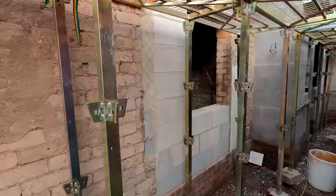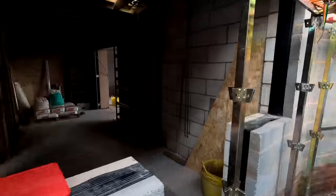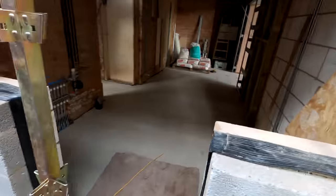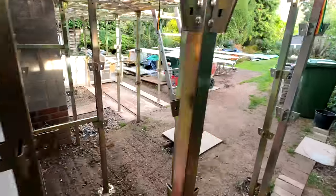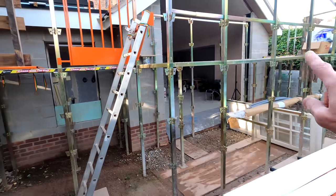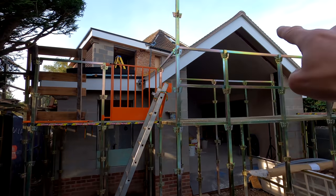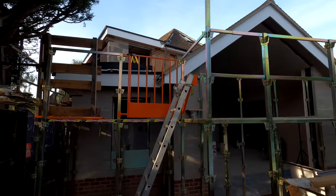So we've got 10 windows in total going in. So we've got one in here. We've got a window going either side here, but the door is going in afterwards. So that won't go in today. That's coming from a separate place. And then we've got obviously our windows this side and one the same over that side as well. And then we've got our two dormer windows, two bathroom windows, and then there's a bedroom over the other side as well, which is having a new window in as well.